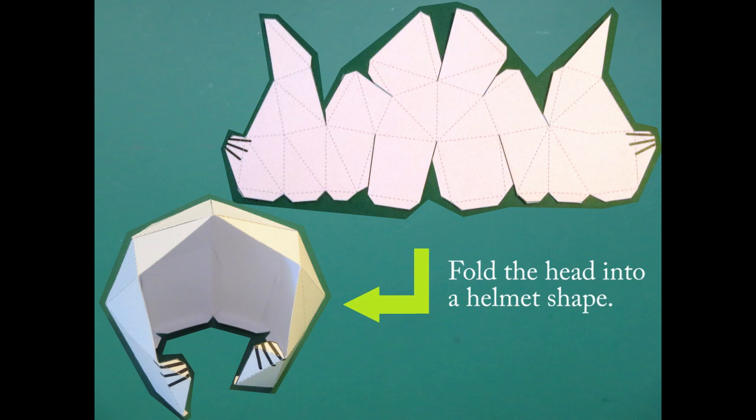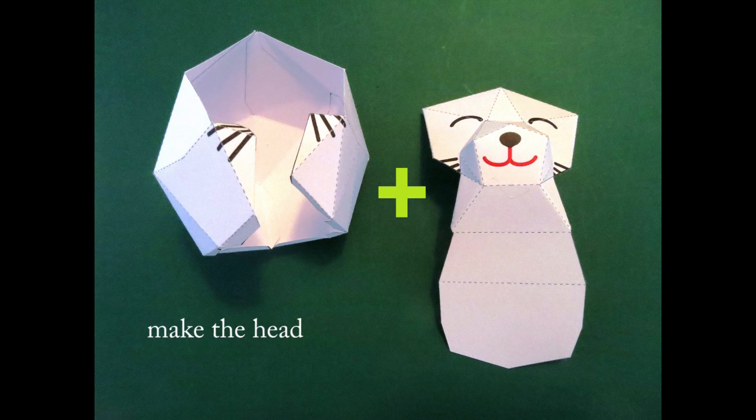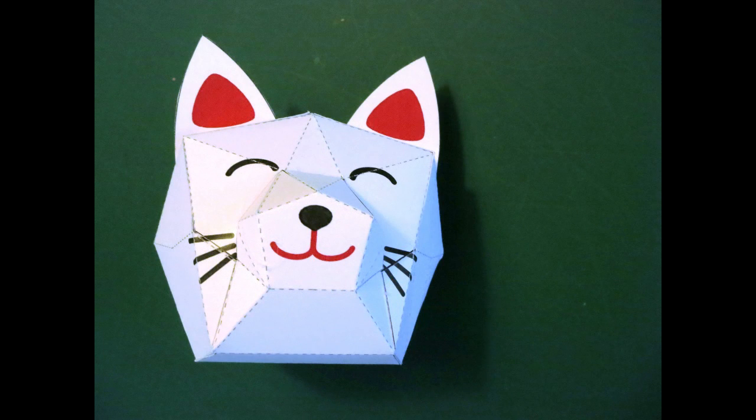First, fold the biggest part of the head. It looks like a helmet. Now, fold the eyes and the mouth part and glue them together. Now you can finish the head. And glue the ears on, of course.